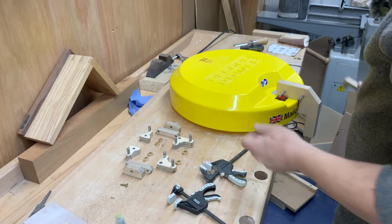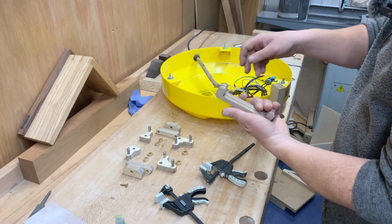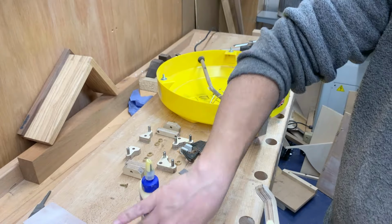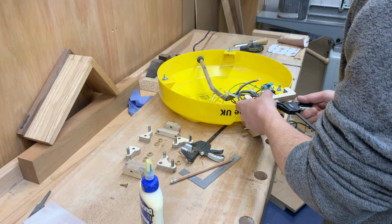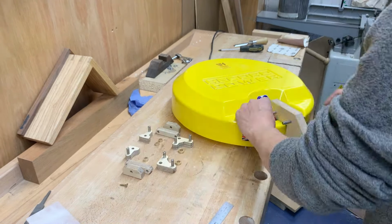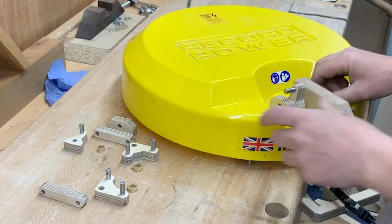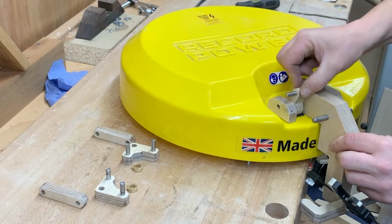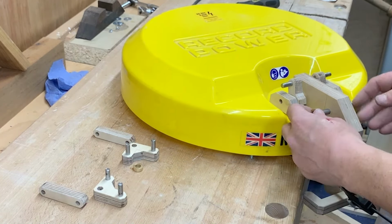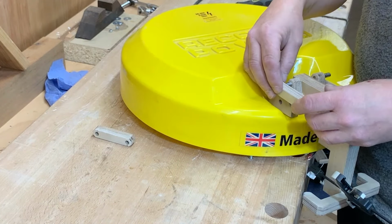Right, so we're at the stage where I want to assemble this now, but I need to get that gluing on first. You'll see what that's for in a bit. Start by getting that over there then. Right, start assembling it. Seems to be good. Let's keep going. Connecting rods on.